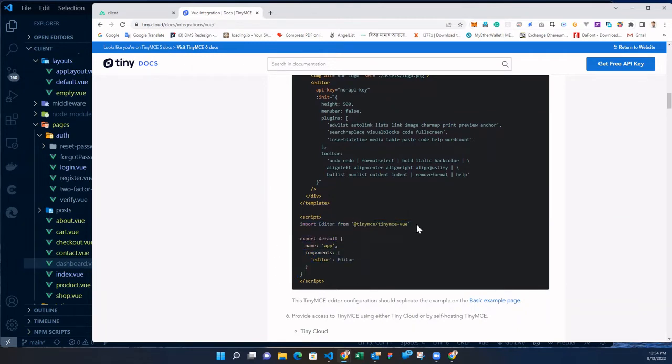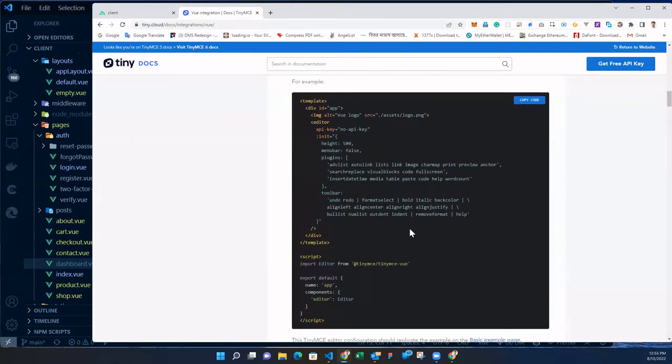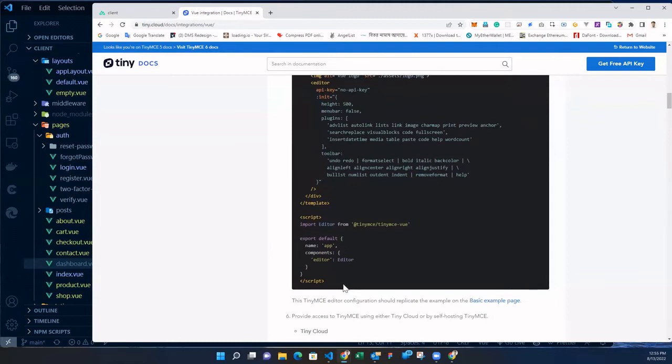So my first attempt, if you create a new page called TinyMCE or something like that, I will do that and work on it. My first attempt will be to use the official documentation method. I will try to do it as they have written here, but I might fail. If I fail, then I will assume that this is happening only because of the SSR part of Nuxt, and in that case, I will take action to make it work in an SSR environment.